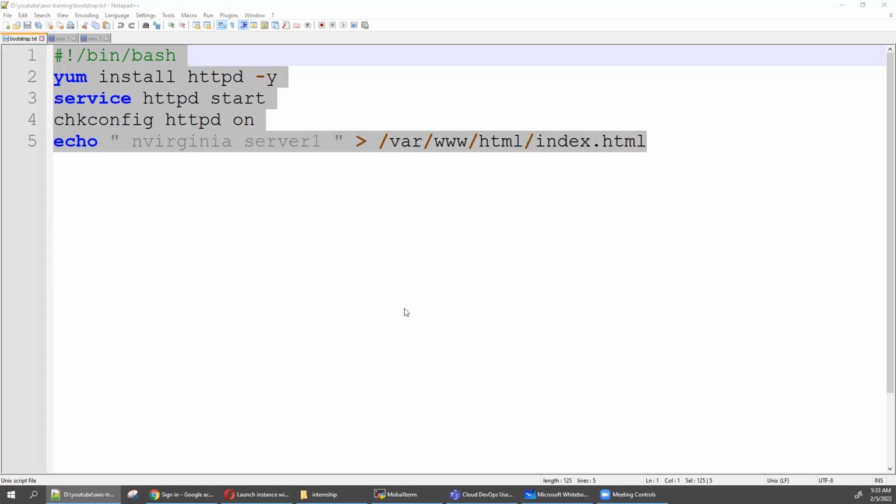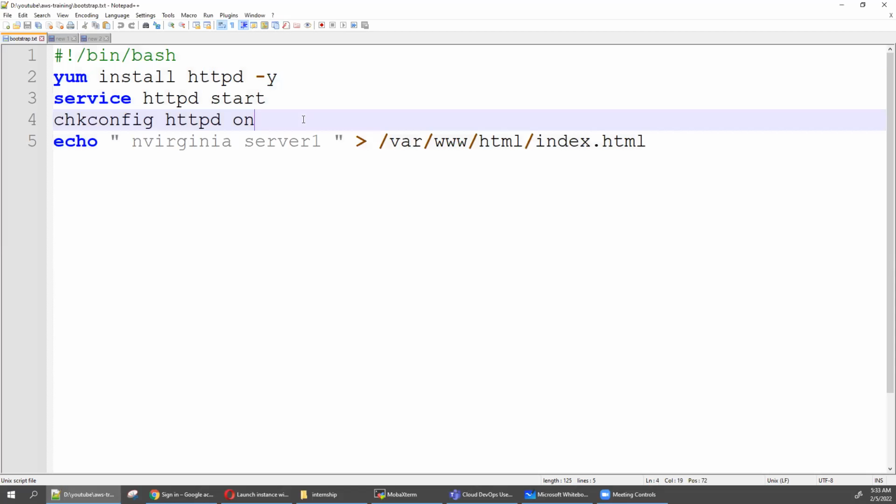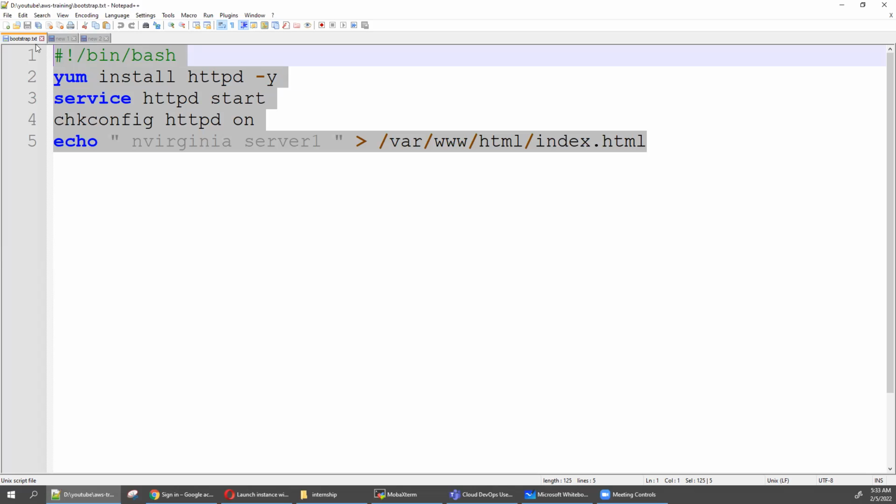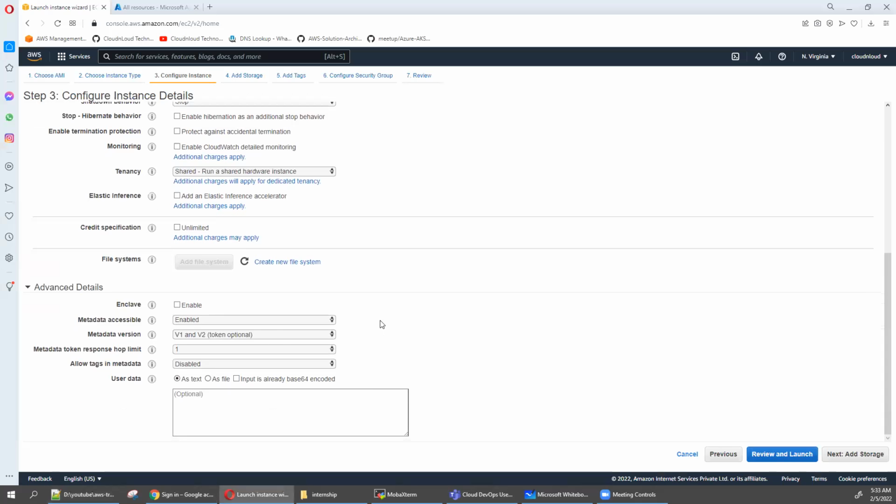The purpose now is that I don't want to go inside the machine, because that is not our goal. We want to just test the load balancer. So I'm going to copy this now itself, while creating the machine, where I have to give it here.